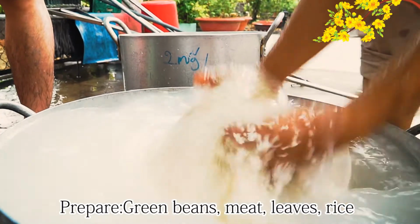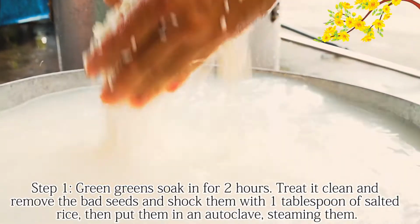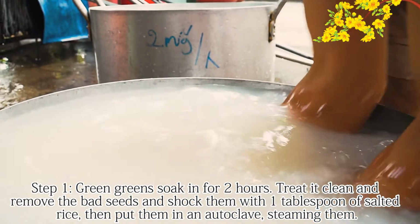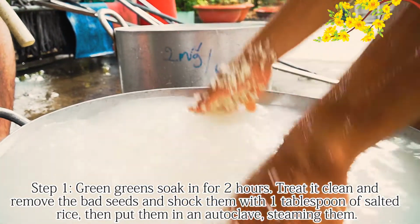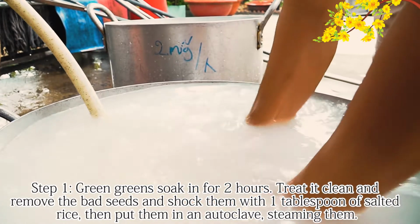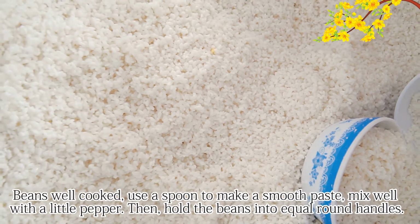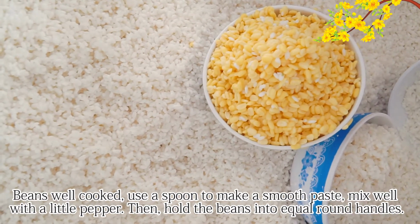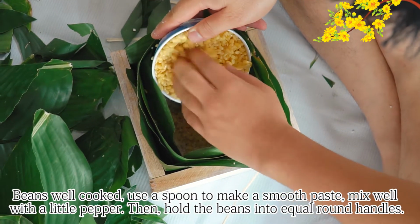Prepare green beans, meat, leaves, and rice. Soak the green beans for 2 hours. Clean them, remove the bad seeds, and soak them with a tablespoon of salt. Then put them in a steamer and steam them. When the beans are well cooked, use a spoon to mash them smooth. Mix well with a little pepper.